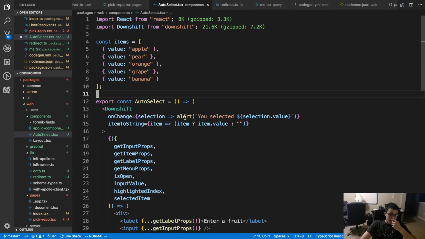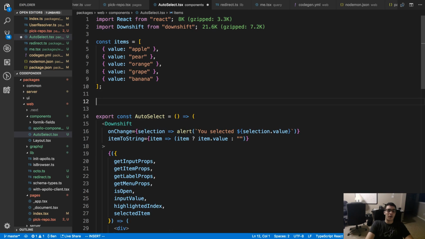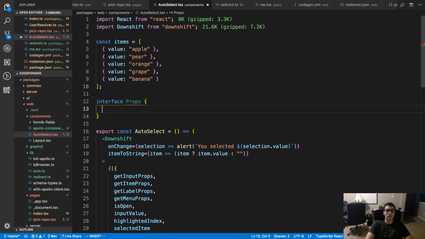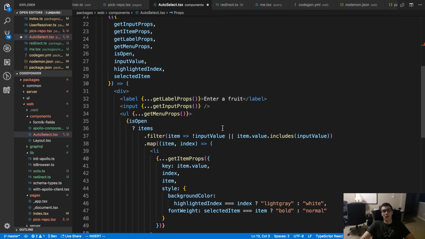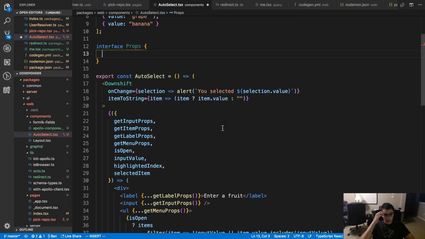So we're going to take items as an input here. I'm trying to decide how I want to set this up. I guess we want to have them pass in items.